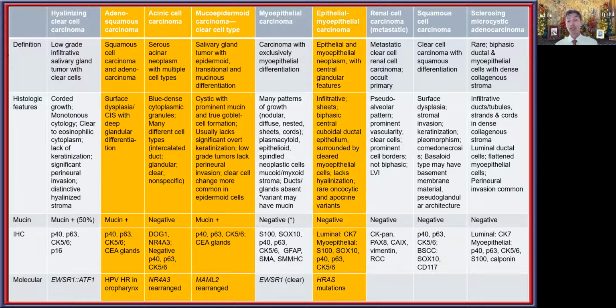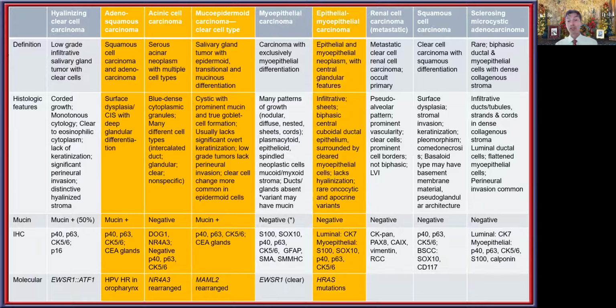But let's now talk about squamous cell carcinoma, because when you think about a salivary gland tumor category, of course, when you're in the oral cavity or minor salivary gland locations, squamous cell carcinoma is much more likely to be the tumor category that you're going to come across. So when you think about anything in the upper aerodigestive tract, squamous cell carcinoma is always in the background, right? It makes up 85 to 90% of all of the neoplasms in the upper aerodigestive tract, when you consider larynx, oral cavity, sinonasal tract, etc. So while this lecture is focused on the salivary gland category of clear cell components, you do need to think about the clear cell squamous cell carcinoma.